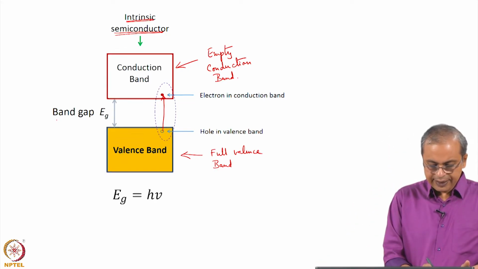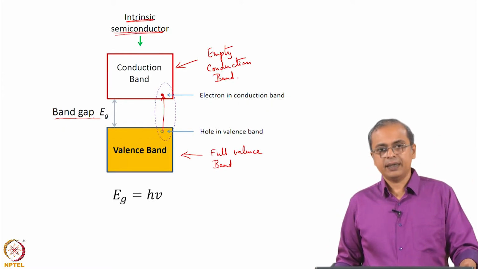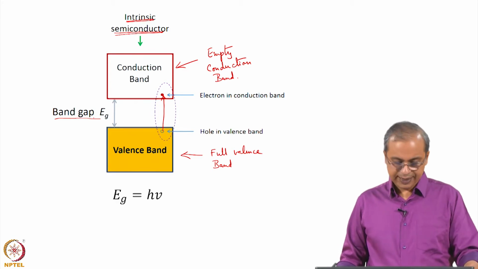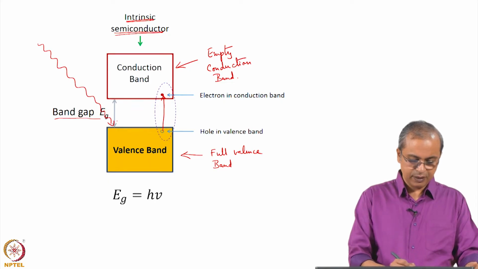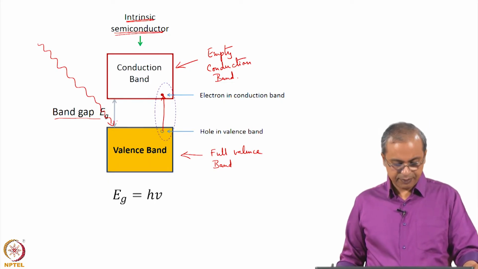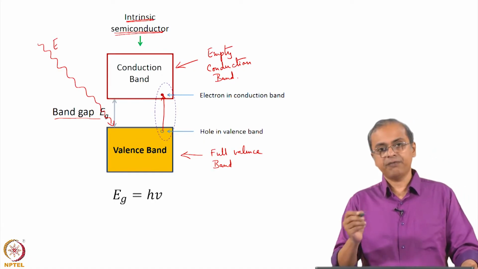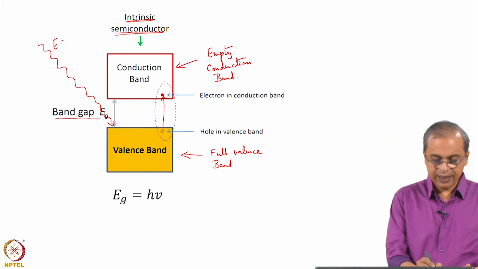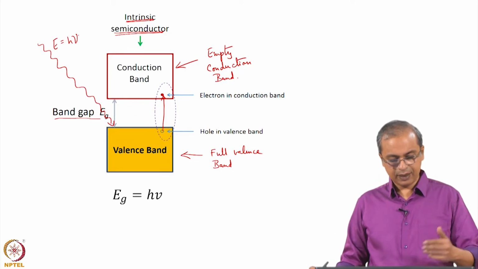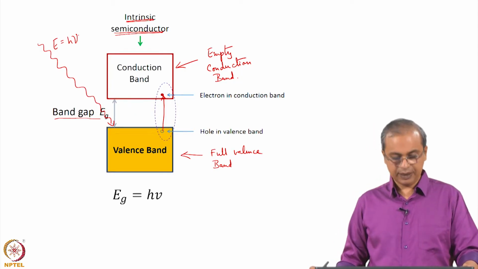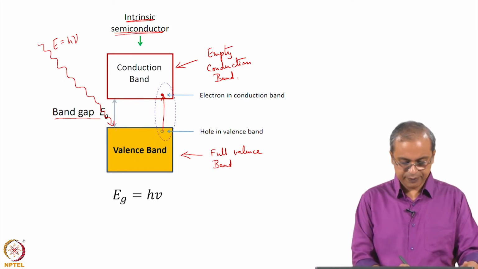So, related to this is the band gap. The material has a band gap Eg, and if this material interacts with light, we will say that a photon of light comes in, and that photon has some energy E. If it has a frequency nu, then its energy is E equals h nu. This is the equation from Planck. So this energy E equals h nu comes in, and then it transfers that energy to some electron.